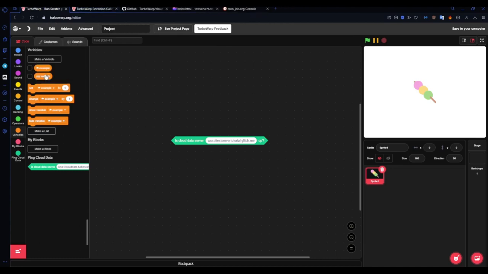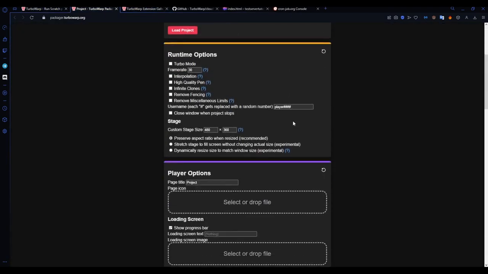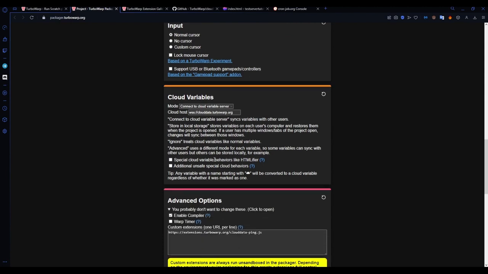Now you wanna package the project again, and you'll see here once you scroll down, it says cloud host. You want to keep the mode the default, connect to cloud variable server. You can set it to other ones if you know what you're doing, but for now we're just gonna go with this one. And cloud host is set to our official TurboWarp cloud servers by default.